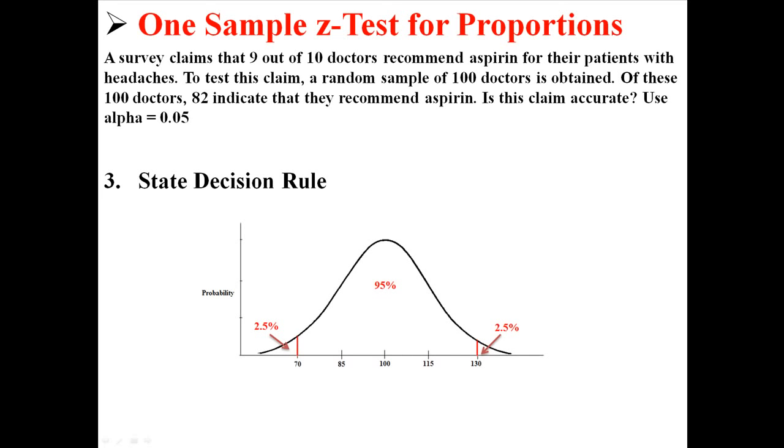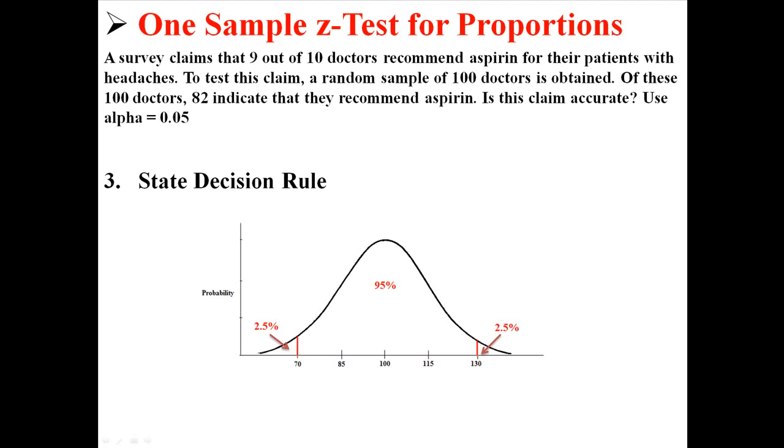Now, the third step is to state the decision rule. So remember, if our alpha is 0.05, and in this case we're doing a two-tailed test, we're looking for the 5% amount of events that are the least likely. And that's going to be split into 2 tails. We have 2.5% on the left and 2.5% on the right. 95% is what's left over in the middle. So if the z that we calculate falls outside of that 95% range, we're going to conclude that it's a strange event and the sample is probably different, so we're going to reject the null hypothesis.